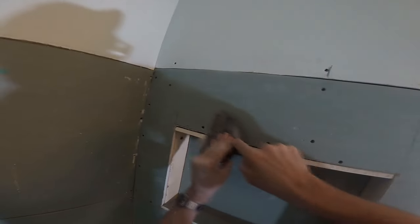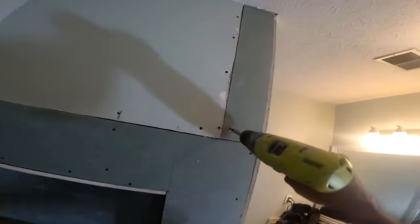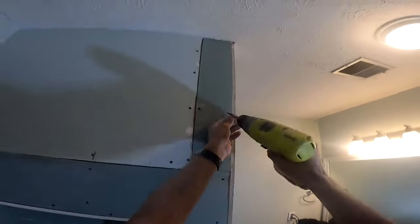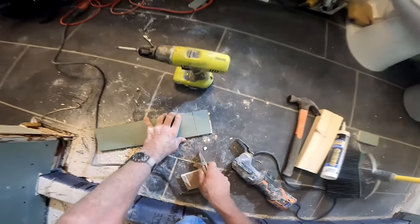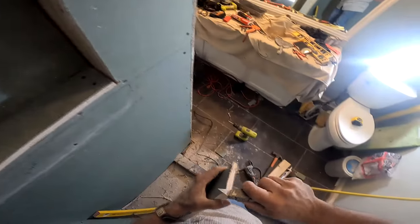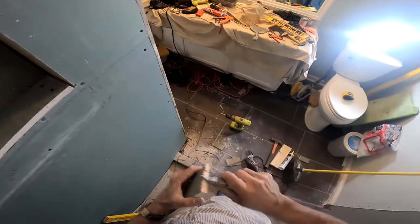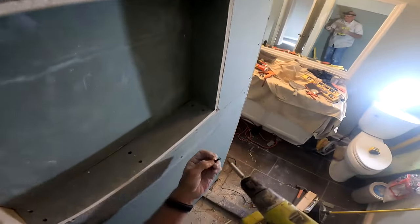If on a tub I were using a backer board like this, I would not have it sitting on the edge of the tub — I would have it sitting on the lip. That way there's no water penetration. That's the only time I've found failures on wall board — on tubs — because people have a tendency to set it on the edge of the tub right where water can wick in through the caulking and wick up the backer board. If you set it on the lip of the tub, you're good to go, and for that reason I wouldn't use a cement product even on a tub-shower combo.